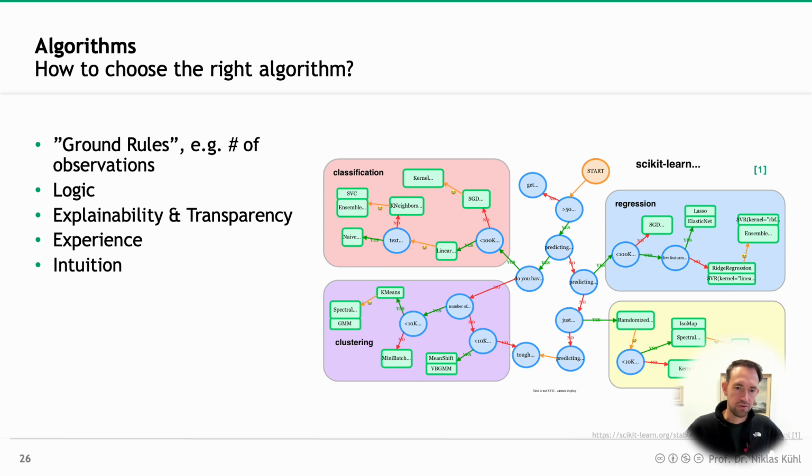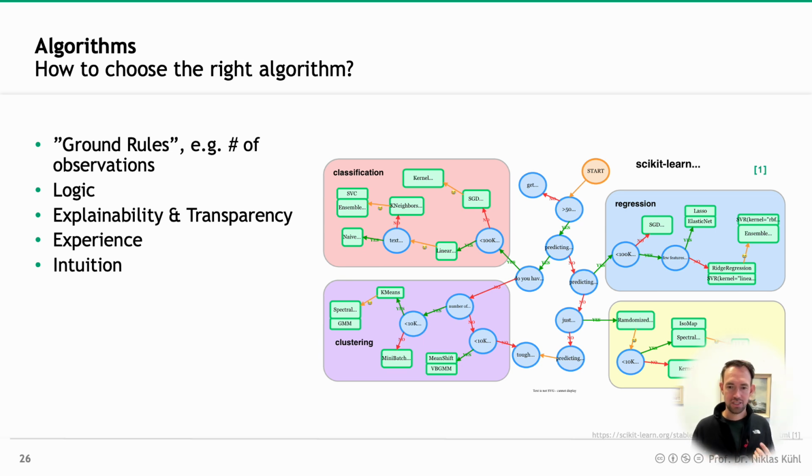The first one is a few ground rules, like the number of observations. How large is your N? Especially these traditional methods that I showed you earlier, like a decision tree, like a linear regression, they work great also with small amounts of data. And of course, they assume linearity, at least the linear regression does. But in some cases, it doesn't work too bad. For artificial neural networks, you need large amounts of data, hundreds, thousands, millions, billions of data points. That's where they excel. That's where they work really, really well. So again, looking at your data is really important in the beginning.